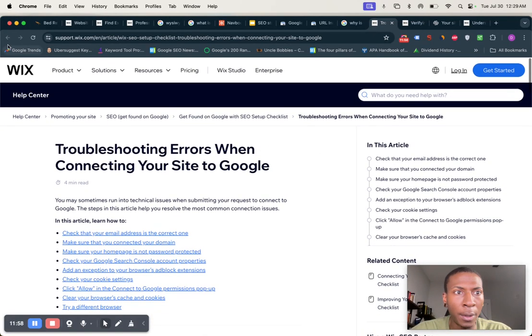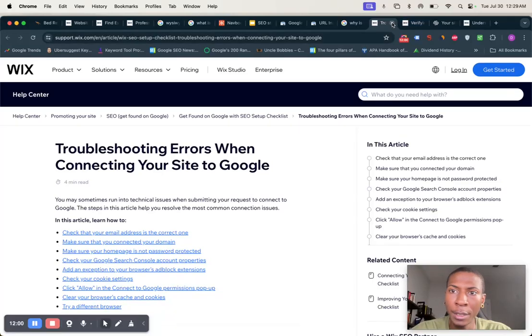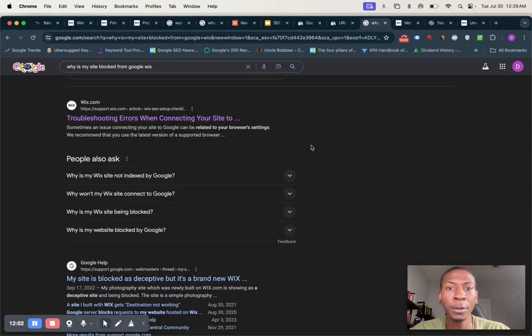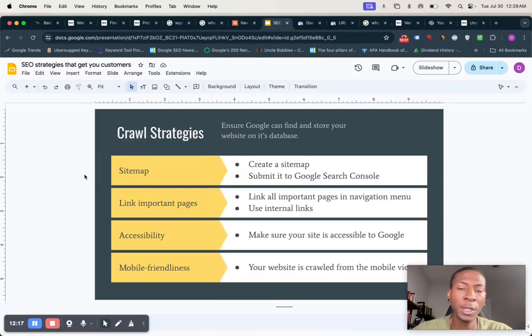Okay. But there's going to be several reasons, and it's not very likely that you'll end up with this issue. It's literally something that you have to do to the website because by default, all websites are accessible to Google, right? So you shouldn't have to deal with this, but if it is a thing, just reach out to your website provider, and I'm sure they'll be able to help you with that, right?